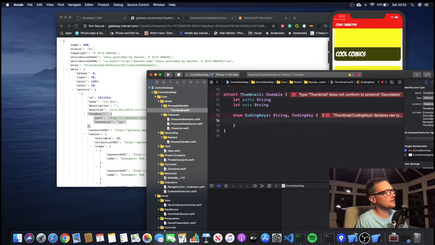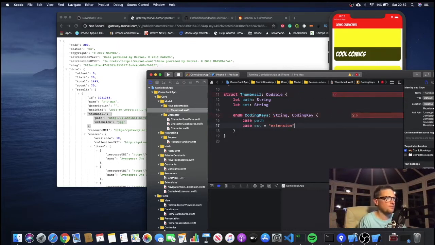So the next, where did we get to? Case path, and then case ext equals, and do extension like so. And yep, that's it, the error's gone away.